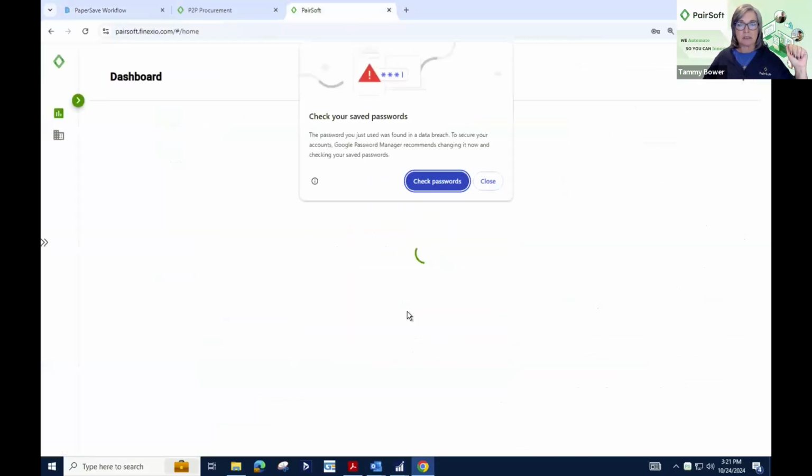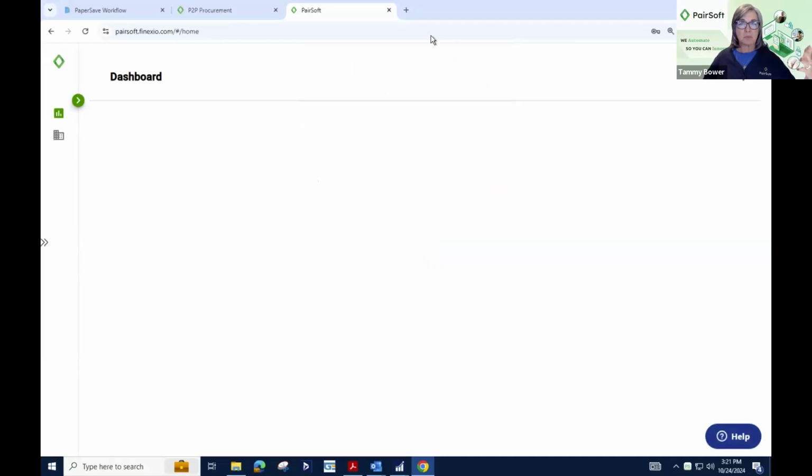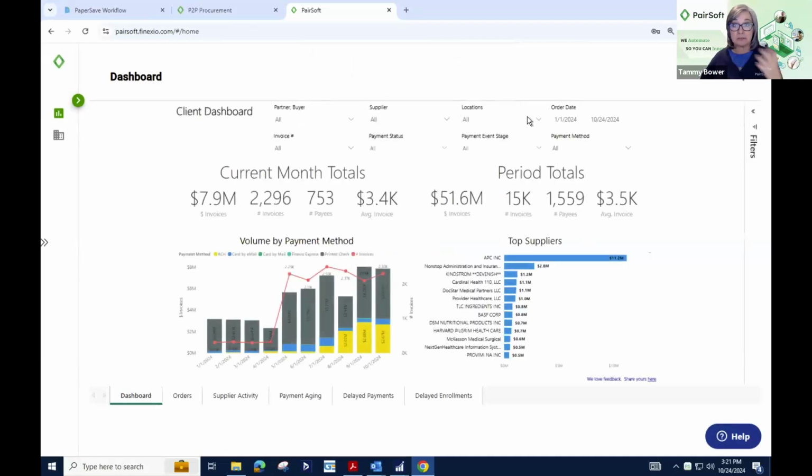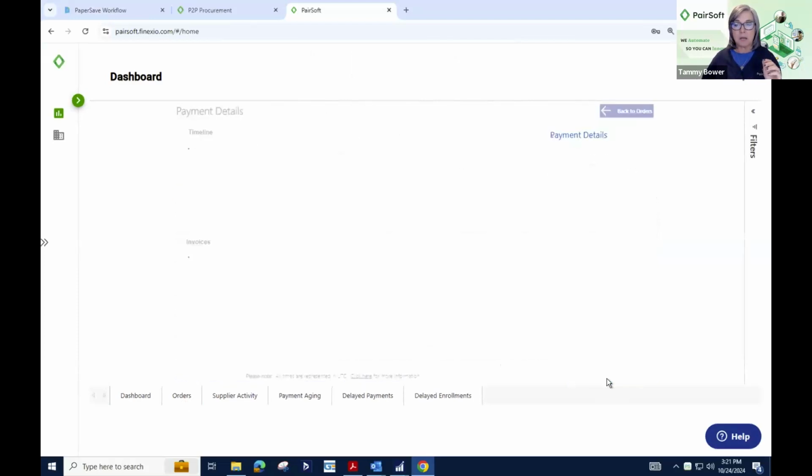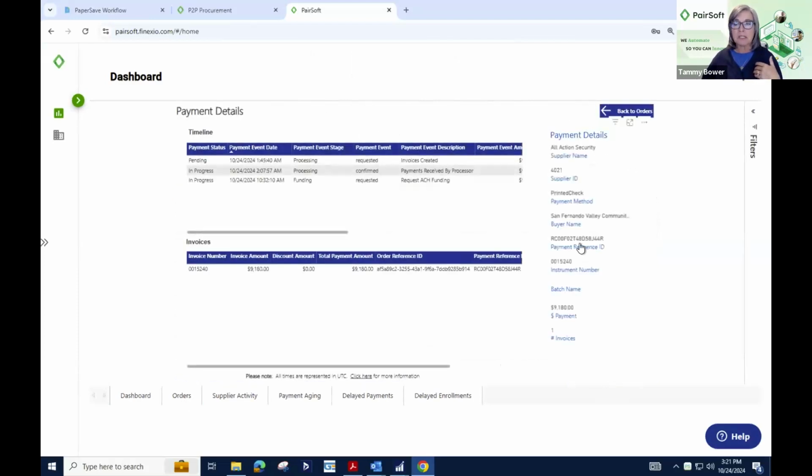I'm going to sign in. This is a dashboard. Really, you don't have to do anything from here. This is really inquiry. You can certainly filter, sort any of these fields, but this is kind of your dashboard. You can actually go into an order. And if I go into an order, you'll see that RC number is referenced here. That's tying back to, again, that payment transaction inside of Business Central and or GP, also the document, right? So all of that's tying it together.